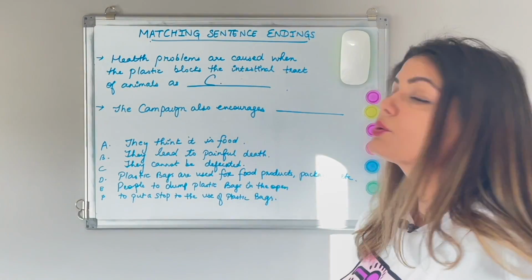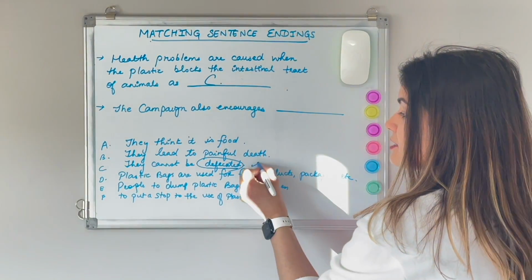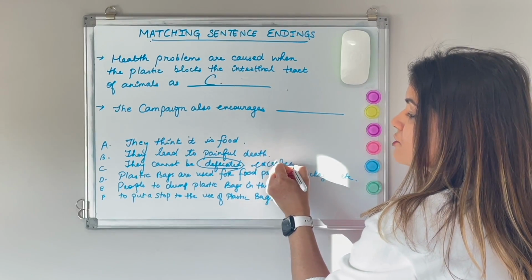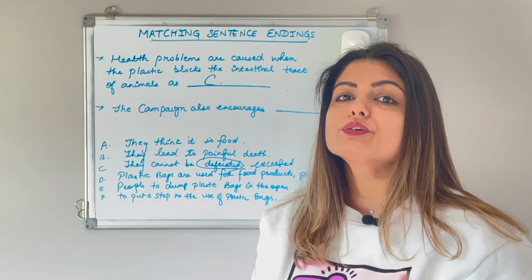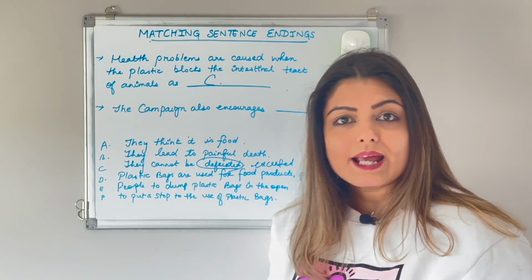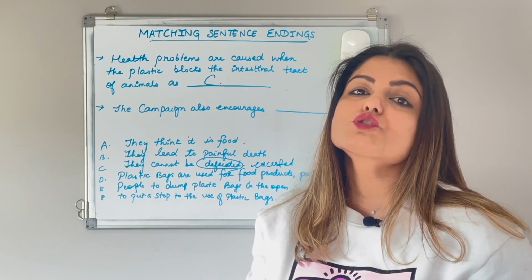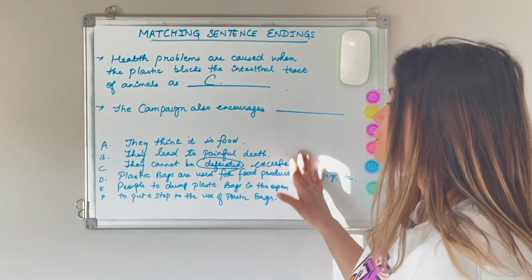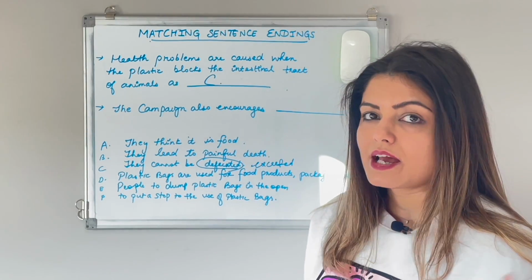Now you must have noticed here that they have used the word defecated instead of excreted, as I told you before also, that they might use synonyms. So you have to look for synonyms or antonyms or a different sentence structure which means the same. So you have to be careful about that part, and this way you would be able to find answers.